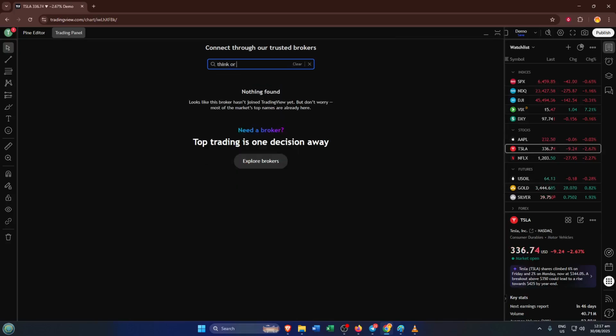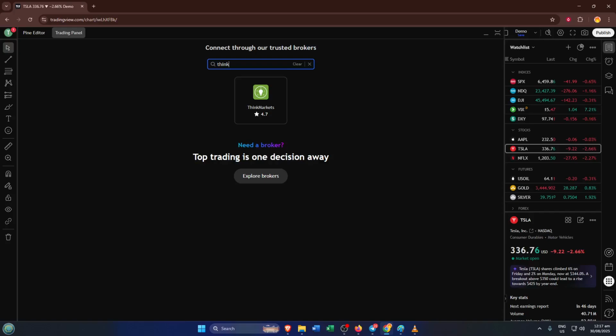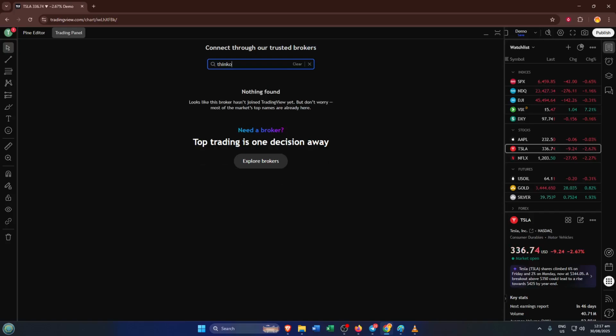But here's the important part. If you don't see ThinkOrSwim in the list, unfortunately that means Tradingview doesn't currently support direct integration with ThinkOrSwim as of 2025. I know that can be disappointing, especially if you're a fan of ThinkOrSwim's tools or you've been hoping for a seamless workflow. Sadly, this is pretty common, since not all brokerages let third-party services like Tradingview access their accounts for live trading. Think of it like having two smart devices that just don't speak the same language. No matter how much you want them to work together, it's out of your hands for now.